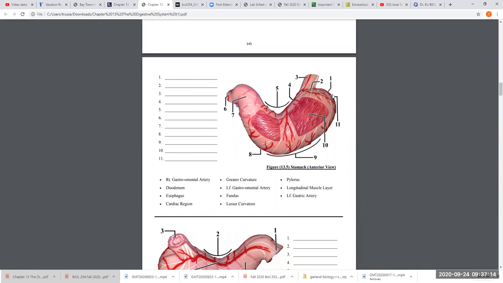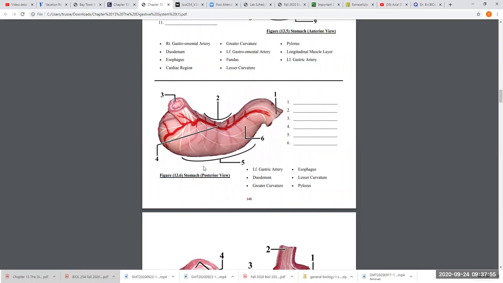There are some arteries that supply the stomach and the connective tissue sheets around the stomach, which are called the mesenteries and omental tissues. And so number 1 is pointing to what's called the left gastro-omental artery, because it supplies the omentum and the stomach, gastric. Number 8 is pointing to the right gastro-omental arteries, and they have all these little artery branches that come off of them. So I doubt those are going to be on there, but that's what they are, gastro-omental arteries. The left one up here, the left lateral side, the right one down here at the right medial side.